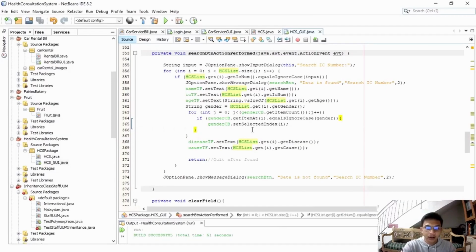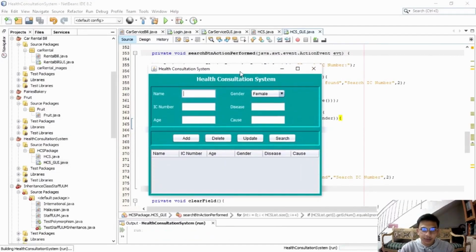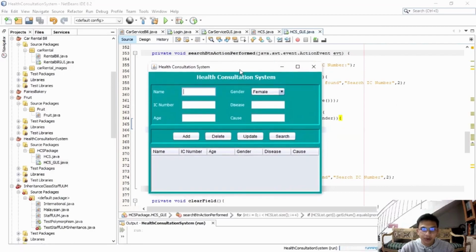Okay, right now I will demonstrate the program for the update operation. I need to add the information first to store the data on the table list.